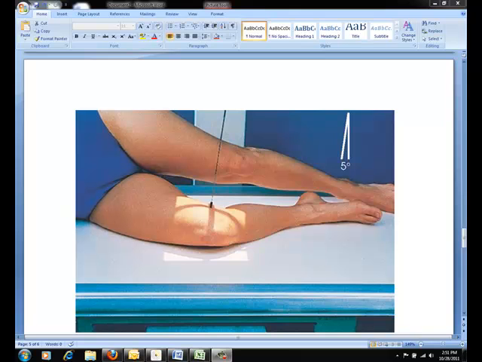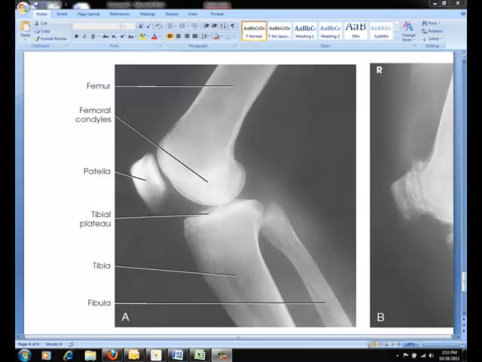When directing the central ray, be sure to direct it to the knee joint 1 inch distal to the medial epicondyle at an angle of 5 to 7 degrees cephalad. The resulting radiograph should show the femoral condyles superimposed and also perpendicular to the IR. There should also be open joint space between the femoral condyles and the tibia. The patella should be seen in lateral profile. There should be an open patellofemoral joint space.